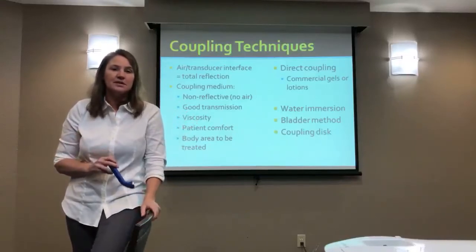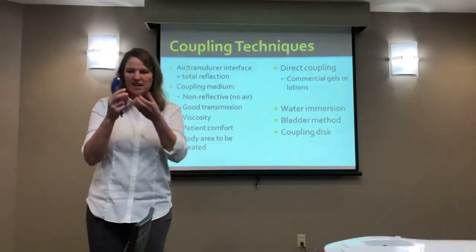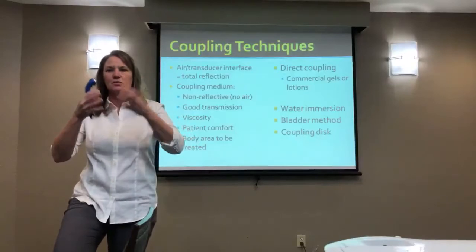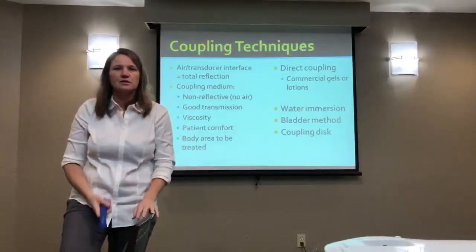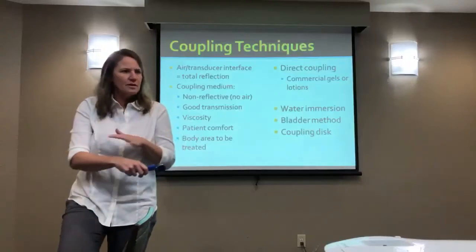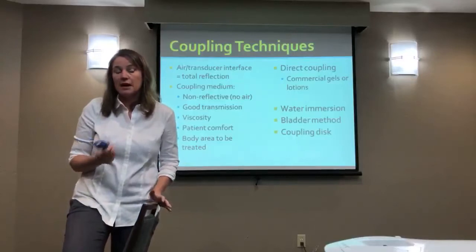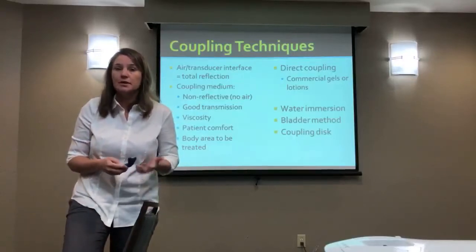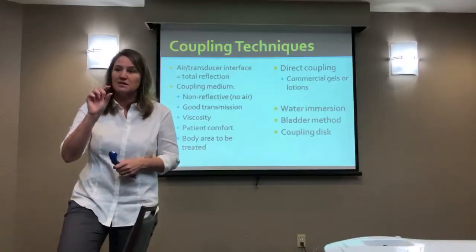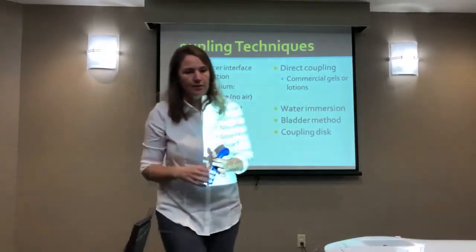They do make coupling discs. I see them mostly marketed for diagnostic purposes. They look like a rubber hockey puck. They're clear, flexible lumps, meant to give some space if they're trying to picture something like a tumor. I've seen therapists say they've used them. I don't know how I would use it, but as a hand therapist, there might be a reason you would need a little space with a really nicely conductive medium. So those are out there.